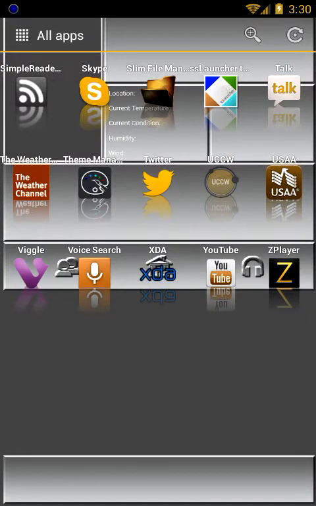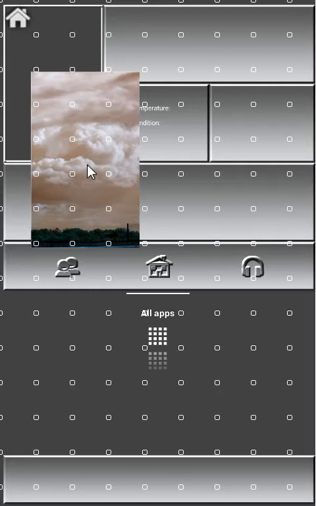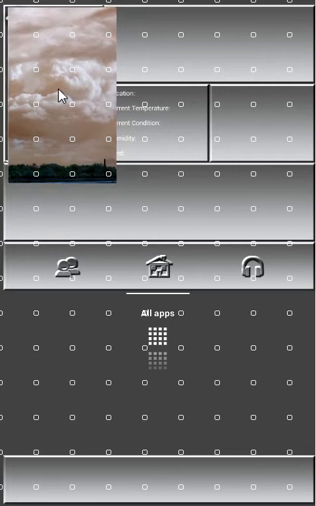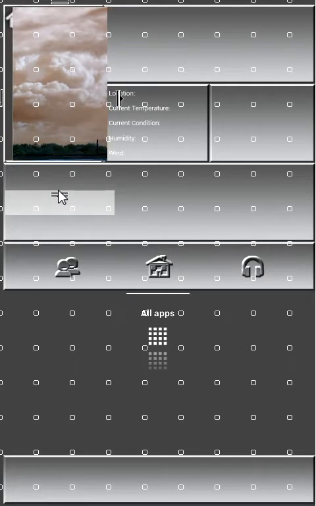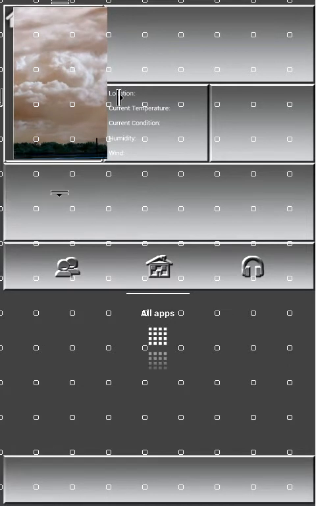But when we go back, there we have it. There's our lovely, lovely icon. So what we're going to do is, this is very easy. We're just going to take it and we're going to set it right into the corner there. Not quite filling it up. I'm going to pull here until it's there, then just drag it over.